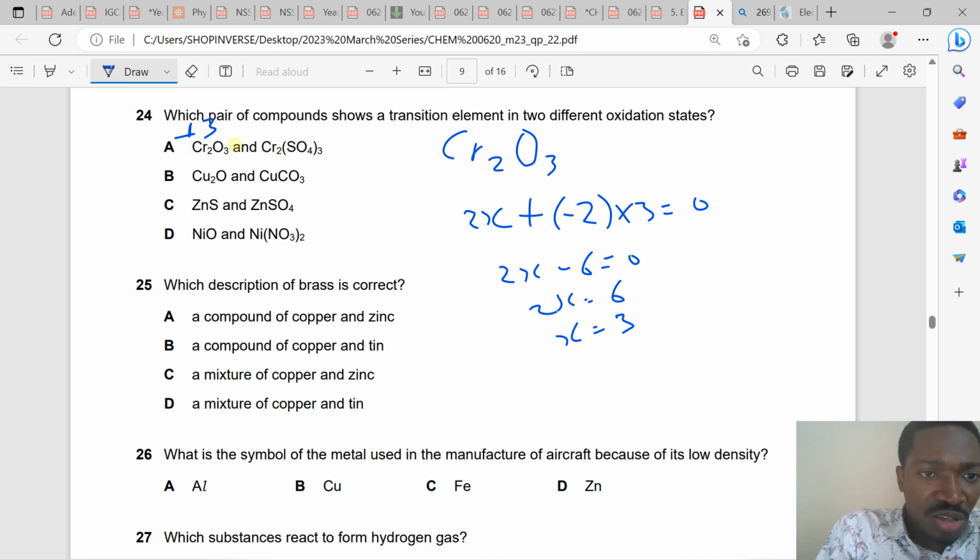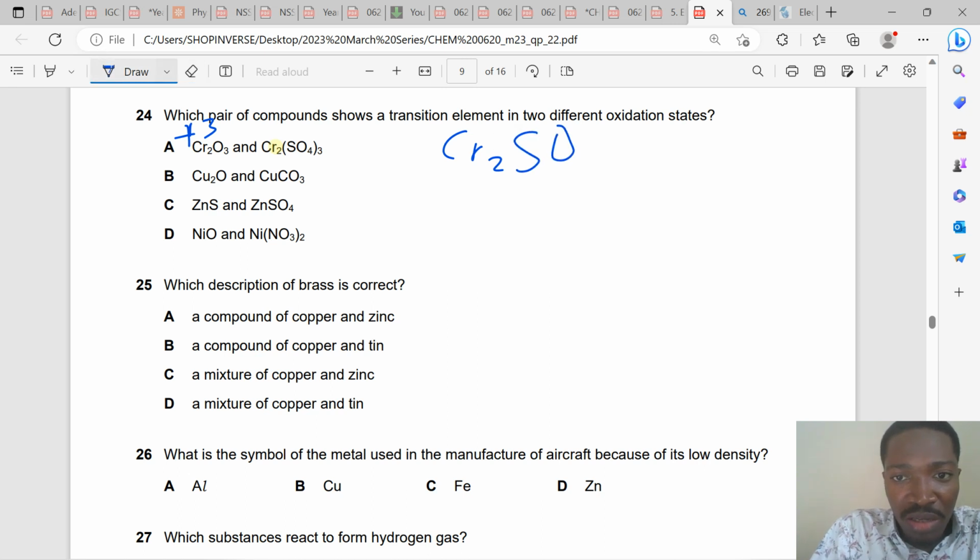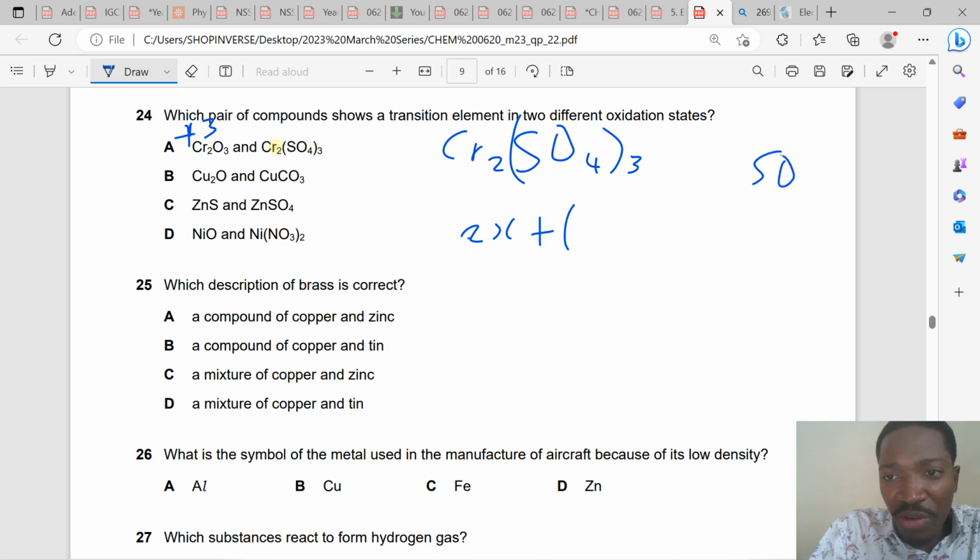So now to check the oxidation number of chromium here. Okay. So we do the same thing, but we do it with SO4. That's Cr2(SO4)3. So I write that here: Cr2(SO4)3, and there should be three of these. So we have 2x plus SO4. SO4 is always written as SO4 2-. So the sulfate ion has oxidation number of -2. Okay, multiply by this 3 down here. Okay, so -2 times 3. All of this should give us 0.